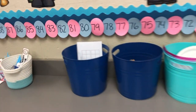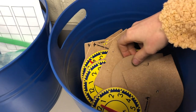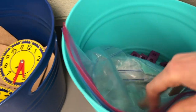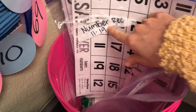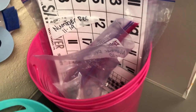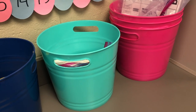Let me show you some examples of what's inside my buckets. In one I have pennies and 10-frame cards — students had to draw a number and build it on the 10 frames. In my second one I have all of our clocks for whole group work. My next one has dot cards and cubes from a game we played. My last one has a number recognition game for my EL students who are just learning English, so anytime I need it for intervention they grab the game and they're good to go.